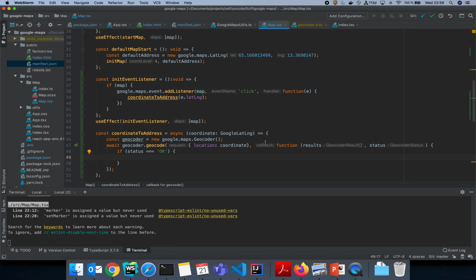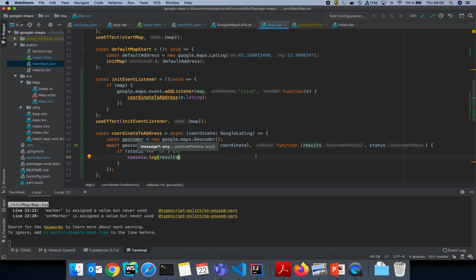So let's say we sent the coordinate and now we are waiting for the status. The status is OK. So what we need is in the results part. What we can do is console.log the results. As you see here, it's an array, a GeocoderResult array.